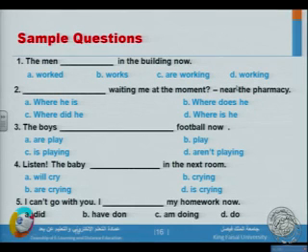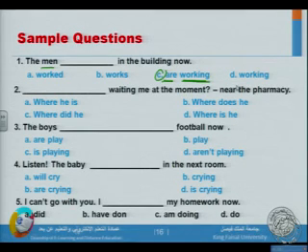The men in the building now. The men are working. The men are working. ليه ما حكينا لازم تكون are working لأنه في عنا verb to be و present progressive بتكون من شغلتين. verb to be present, verb to be, and working اللي هو verb ing. من هي جمع man. هذا جمع الشواذ.